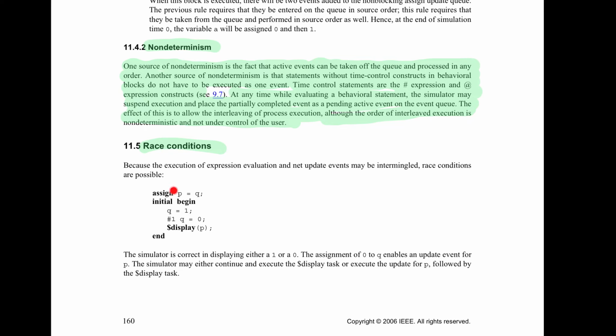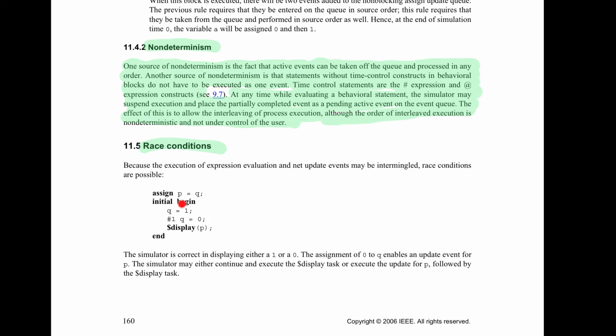To elaborate, we have an example of race conditions here. In the assign block, we have one friend doing this. The friend is going to watch Q, and whenever Q changes its value, we'll assign the value of Q to P. That's what one friend is doing. Another friend is doing this initial block.